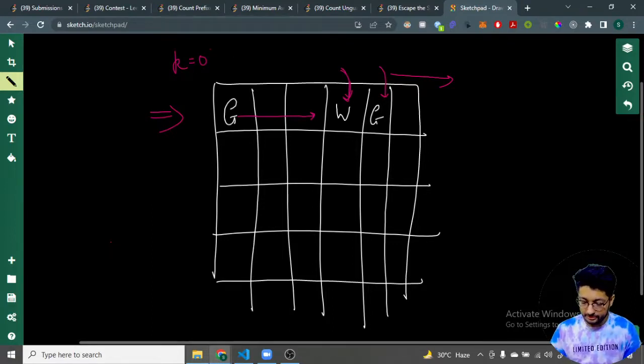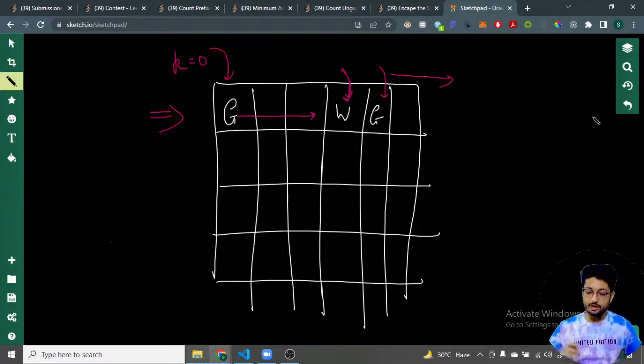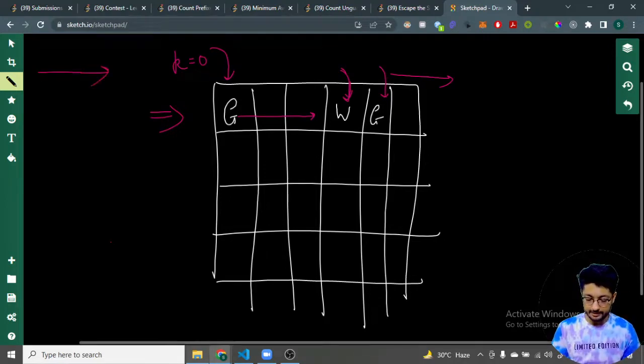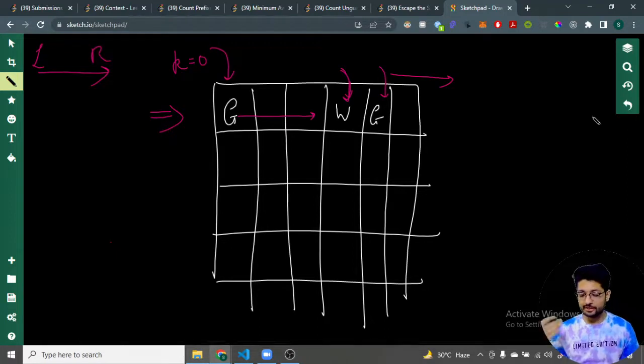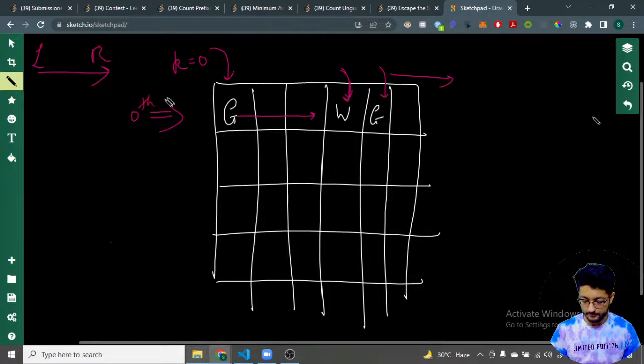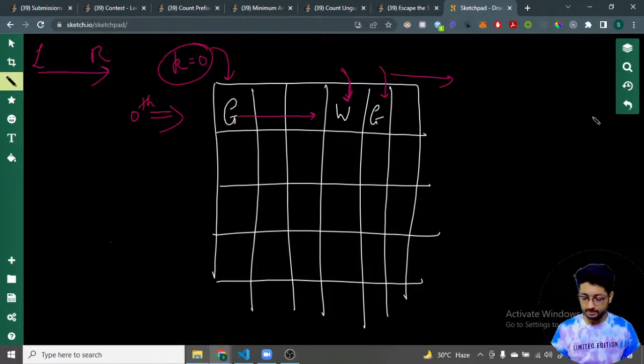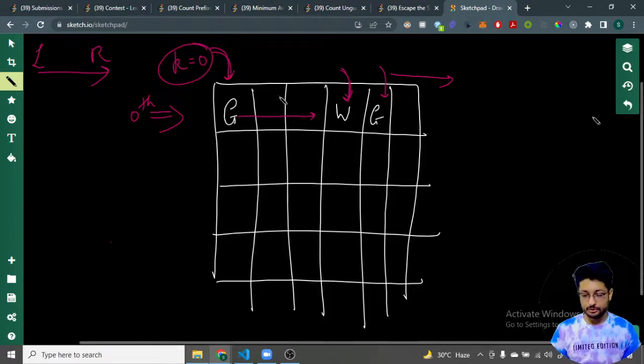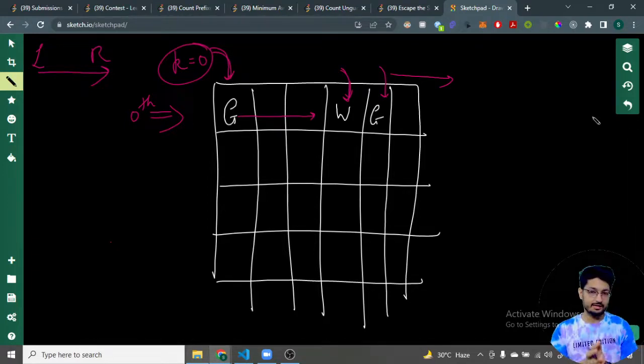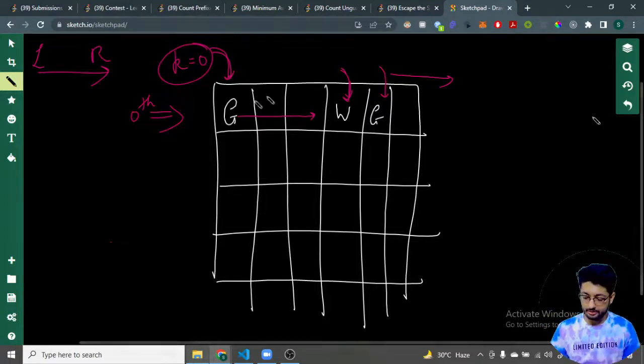Whenever you see a guard, it means that from the right hand side of it, because you're iterating over this grid, you first iterate from left to right. In left to right, you iterate over every row. For every row, let's say the first row, zero index row, you have a variable, let's say k equal to 0. Whenever you see a guard for this particular row, it will start throwing light from that particular point to the right direction.